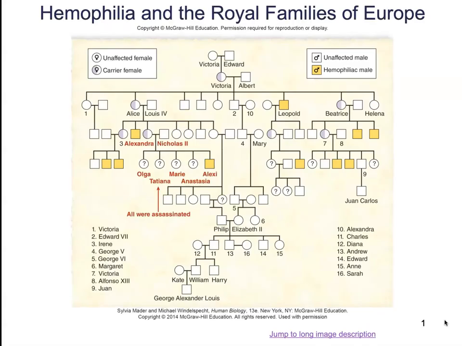Here is a fantastic diagram. I enjoy this very much. It's a pedigree chart of the X-linked traits, specifically hemophilia, and how it gets passed down through the royal families of Europe. I personally am a history buff, so I enjoyed this chart very much. I studied a lot of these individuals. So please feel free to spend some time looking through this. It's a really cool diagram showing some of the interrelatedness of the families of Europe.